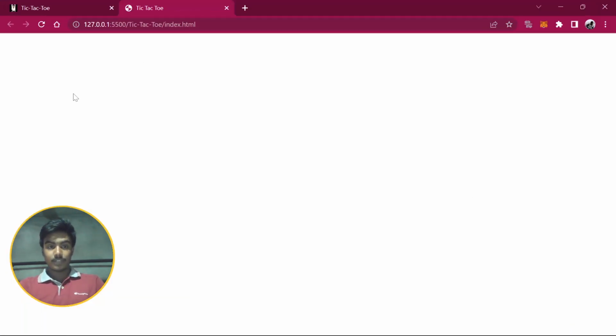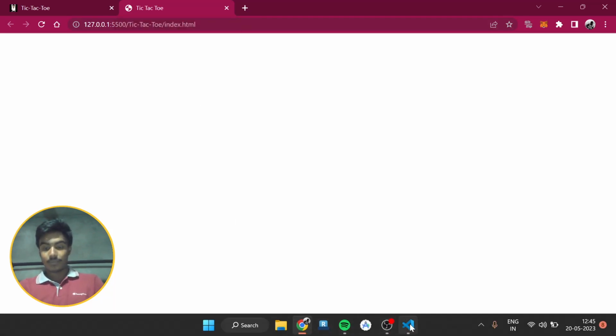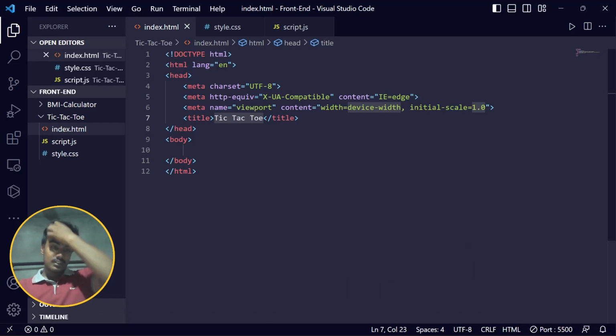As I have not written anything inside the body tag, this is basically empty, but the tic-tac-toe name is given here. Okay, so now start the coding using HTML.